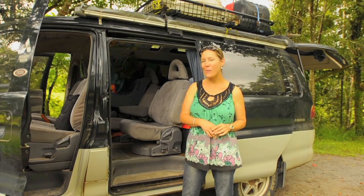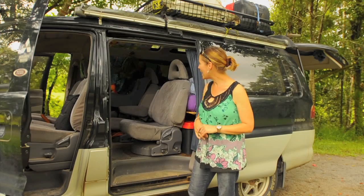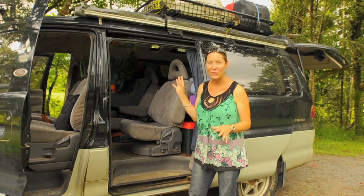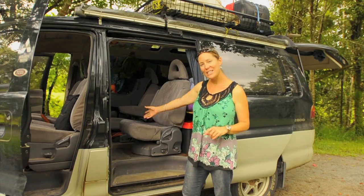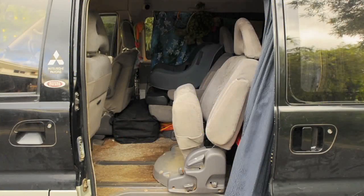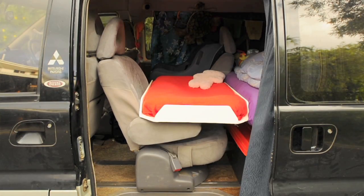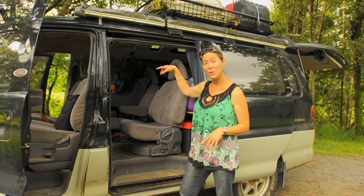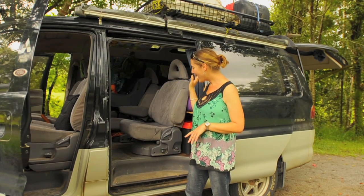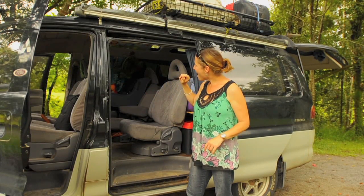Now you might be wondering where Maya goes. Well, by day she's in her car seat over there in Kids Zone with loads of toys and books and all kinds of entertainment, but by night this chair actually swivels around and armrests come down and she has a little bed. It's a tea tree bed on a wooden base and that fits snugly on top. We hang a little mozzie net for her over the edge and the door closed. She's nice and secure but accessible to me for those night feeds.